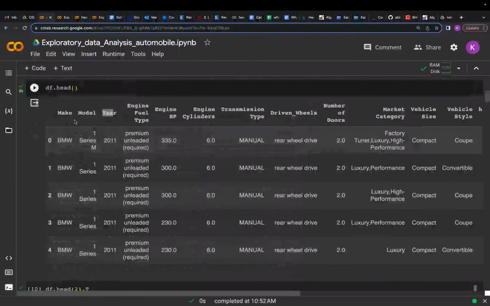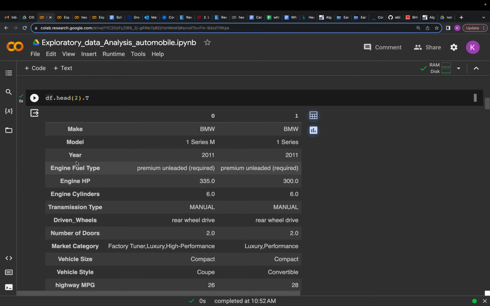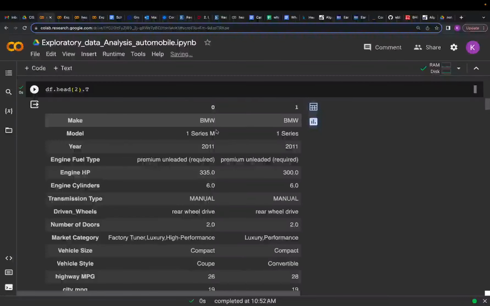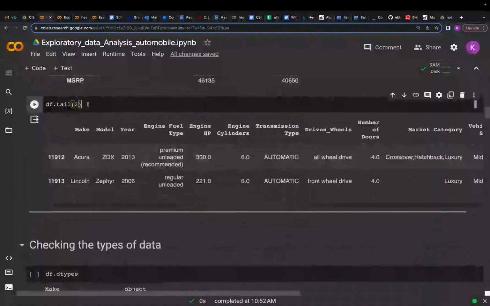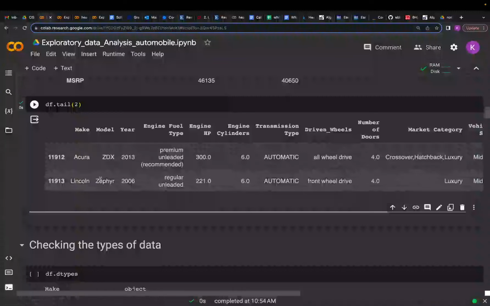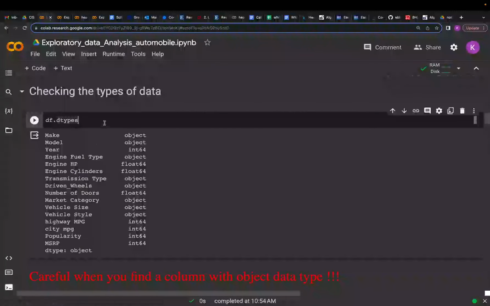So you see in the first place table headers were per column, but here you see that the table headers became the first column, and the indexes became the header of this table. We are just transposing. If you run the tail method, you will find the last few records. So that's the whole idea. An operation you will do quite frequently is you want to look at what are the data types.